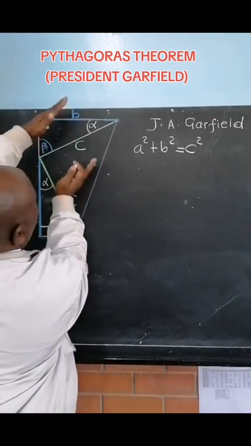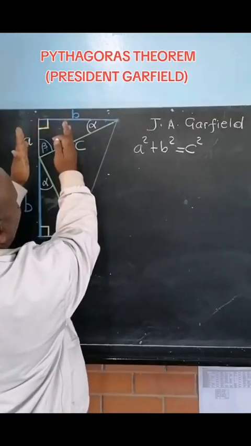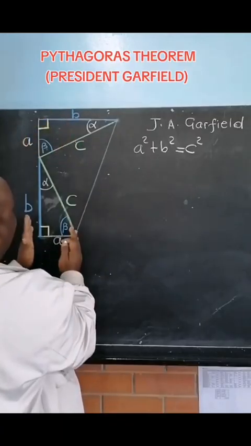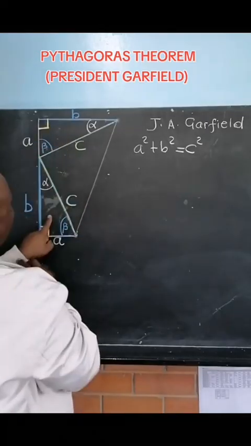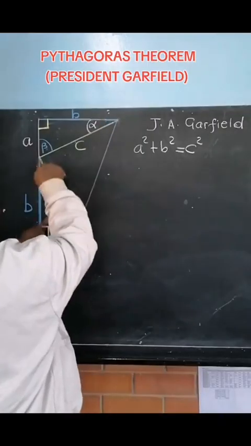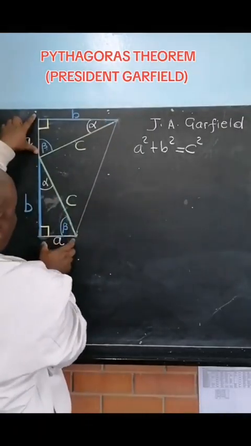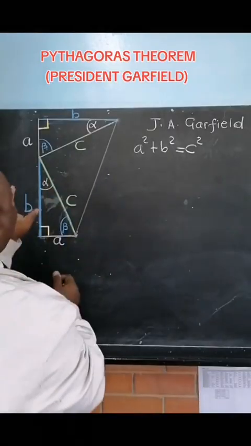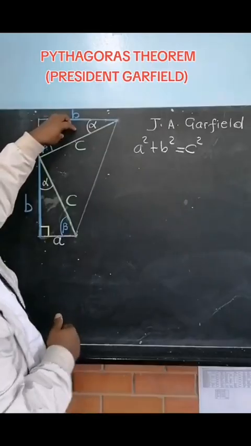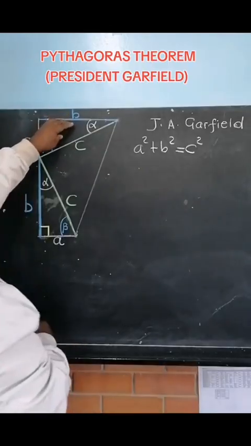Then he drew a copy of the same triangle but being vertical. So he rotated it 90 degrees and then shifted it vertically downwards. So this is the same triangle that appears here. This is B, this is B. This is A, this is A. So C is the same. So in other words, this triangle and that one are congruent triangles.